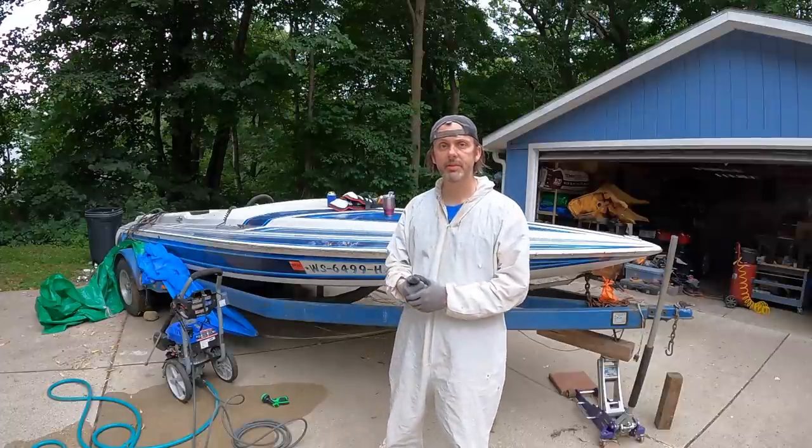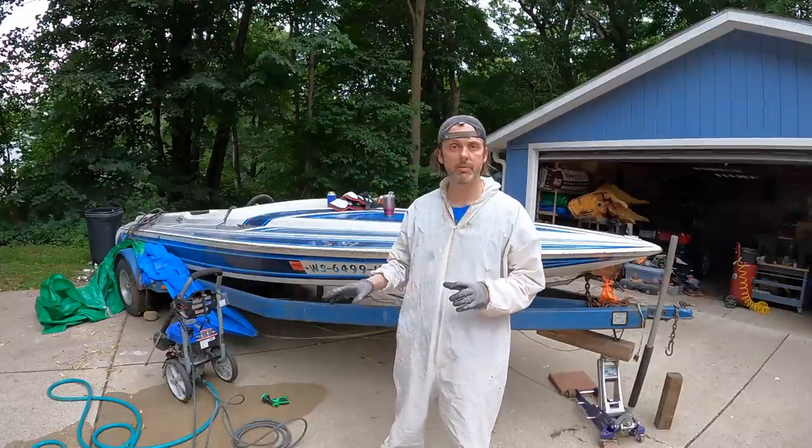We're going to get this thing trimmed up inside and then I'm going to start sanding the entire thing and prep it for a new coat of resin.